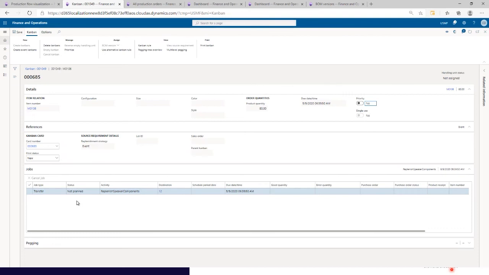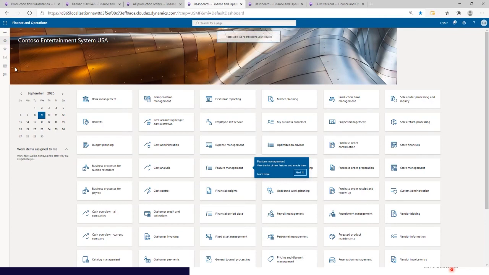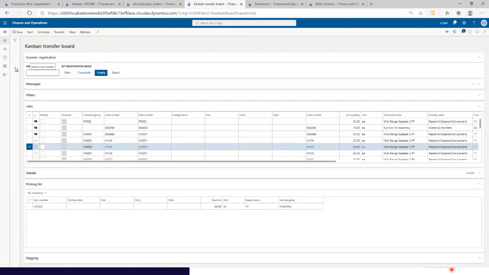When a new Kanban is created, the Kanban is automatically released to a wave in warehouse 11. When the wave is processed, the work Kanban picking is generated, directing the warehouse worker to pick, in this case, the item M106 on location warehouse 11 and put it into my location 12. At this moment, this Kanban is now ready to be planned and completed. As Diego mentioned earlier, we have a specific board to see all my transfer jobs, which is called the Kanban board transfer jobs. Within this form, you will be able to trace, track, process, and complete the job for replenishment.